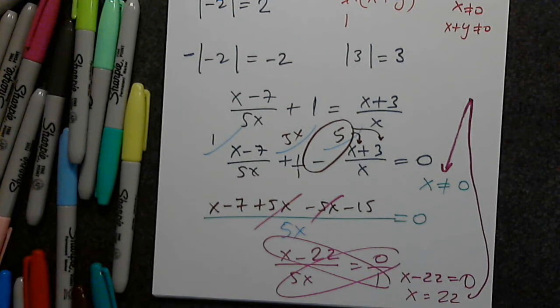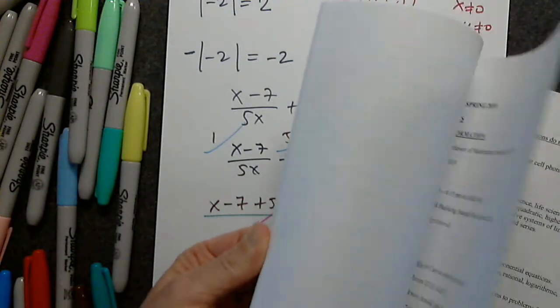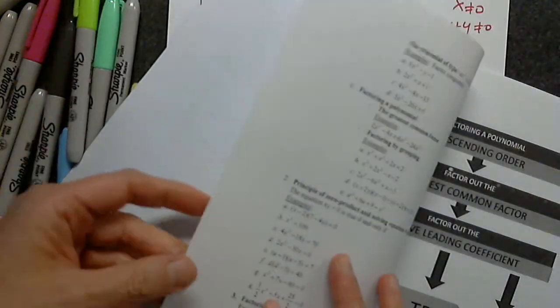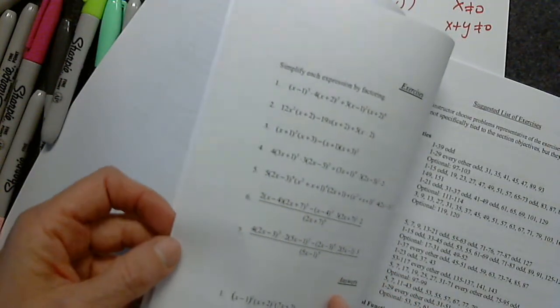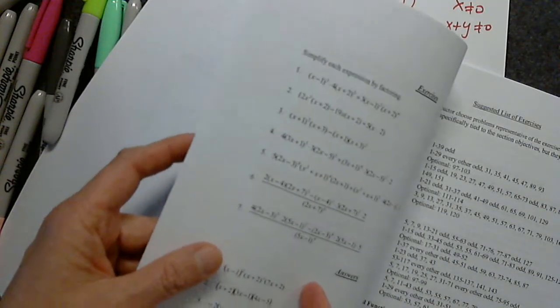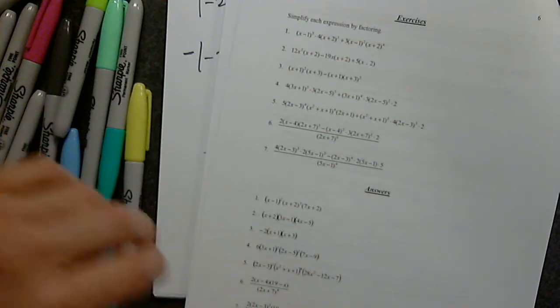Anything else? Okay. So what I would like to do now, before we continue with 1.5, is go through this document that I created. This document in which I'm going to refresh your memory on factoring. And then I would like to look at these simplifications, but after we look at factoring. Or we can do this first. It doesn't matter. Let's do this first. Okay, so you have this in the middle of the document that I gave you on the first day of classes.